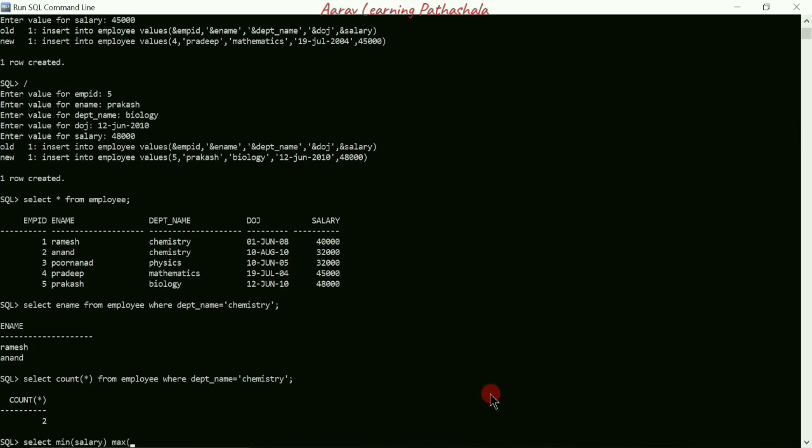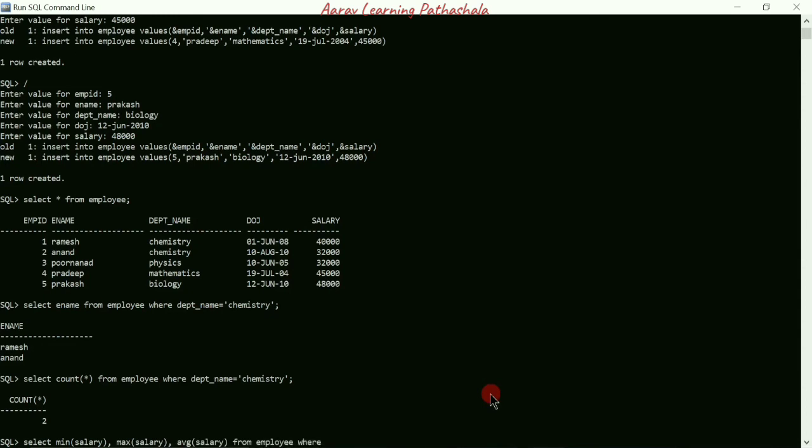And next is max function. So that returns maximum of salary. So who is drawing maximum of salary? And the next one is, here we need to put comma. So comma, after this also we need to put comma, and then AVG, that gives us average of salary. Okay. From which table? From employee table, right?